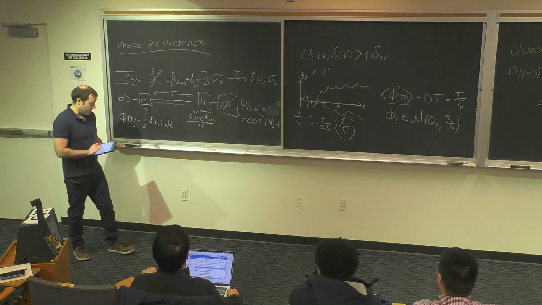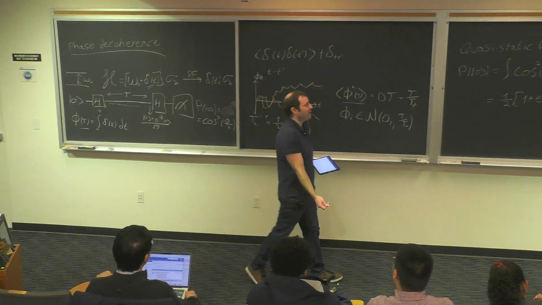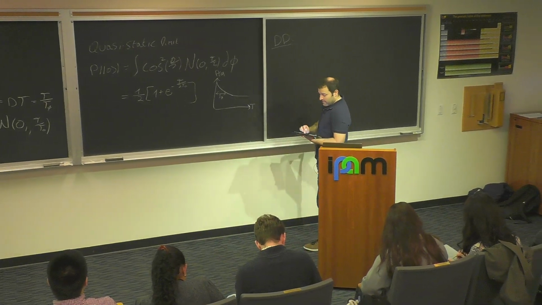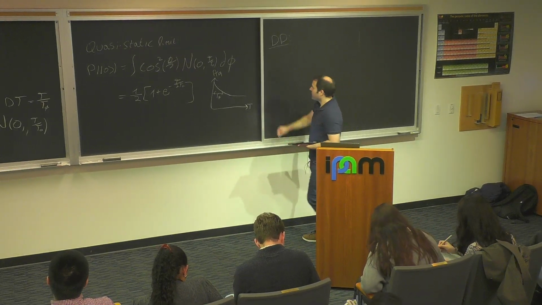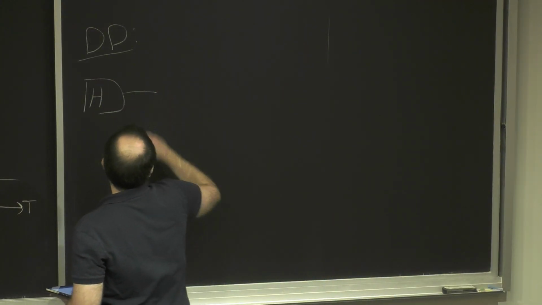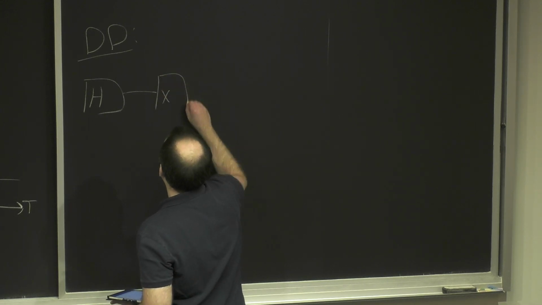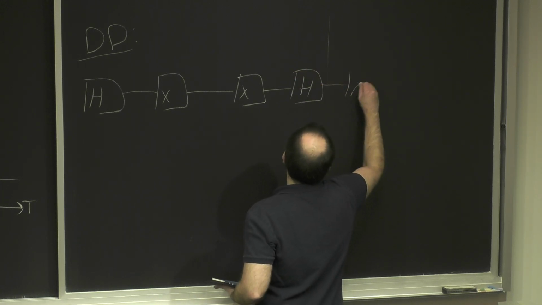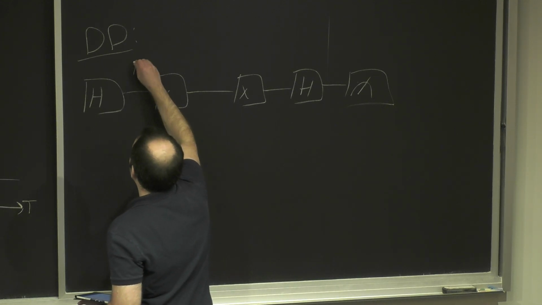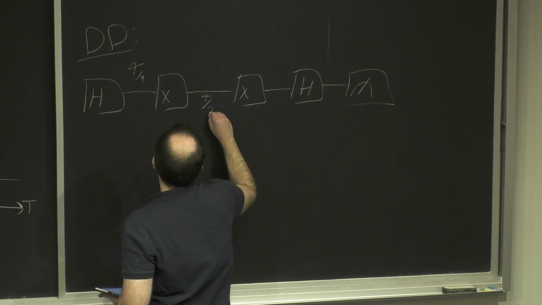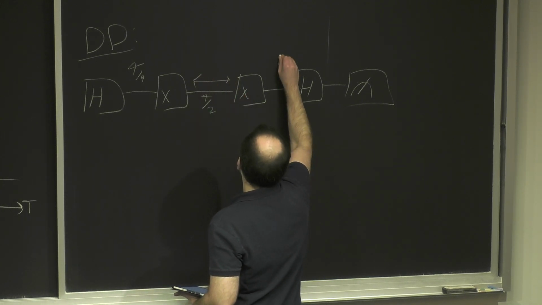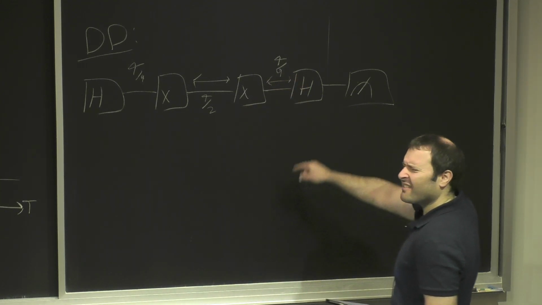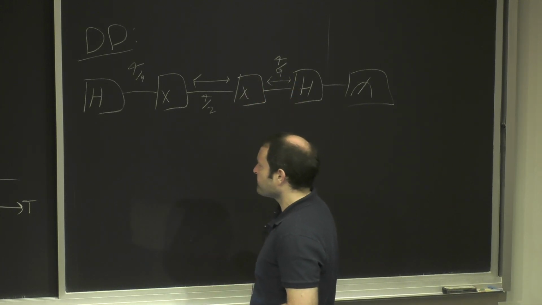All right. So for that, let's just use the concept of refocusing or dynamical decoupling, or if you want, DD. So let's do a very, very simple thing. In this circuit now, let's insert some gates. Let's just put an X gate and another X gate and ask what is going to happen. And let's in particular say that this is t over 4, this is t over 2, and this is another t over 4. So we time them in such a way that they exactly occurred at these times. Let's assume for now that all the gates are instantaneous and are perfect.